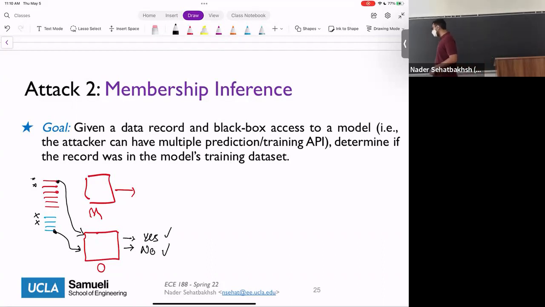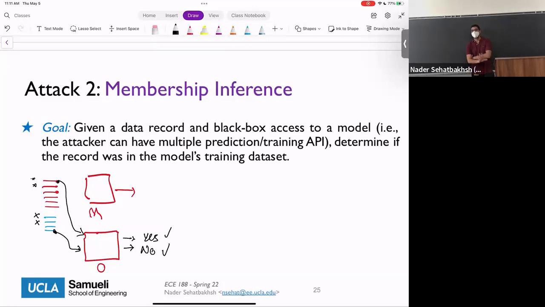Okay. And you might ask, what is the use case of this and why should we care? There are lots of use cases for this type of attack. Generally, revealing whether something has been used during the training or not could reveal sensitive aspects and features of the input, including the privacy aspects of your data, the privacy aspects of your user, and so on and so forth. And that could be very, very dangerous in particular scenarios.